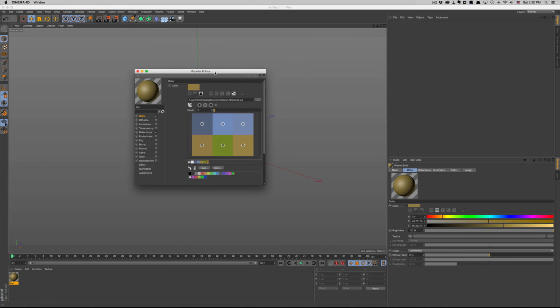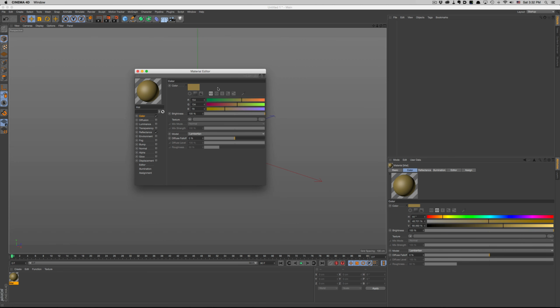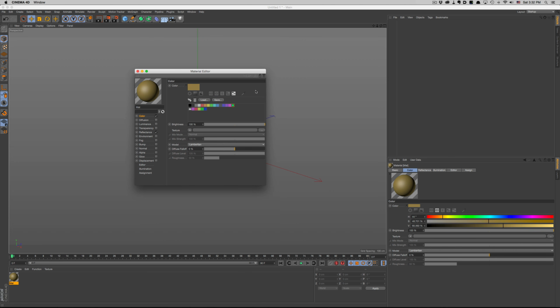So with just a few clicks, we can distill an image to a really basic palette. The other modes are the usual modes we already know, but in a stacked style, so we can quickly enable and disable them depending on our needs. Like the new spline tools in R17, the color chooser is an addition great for all users, but especially useful for all designers using Cinema 4D.